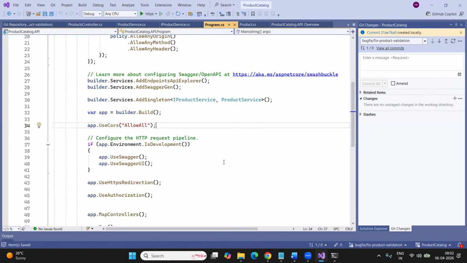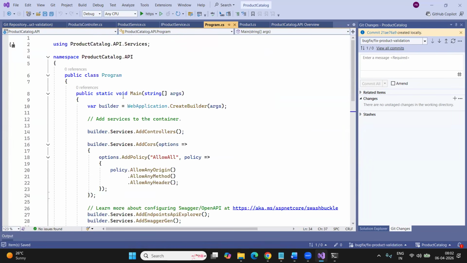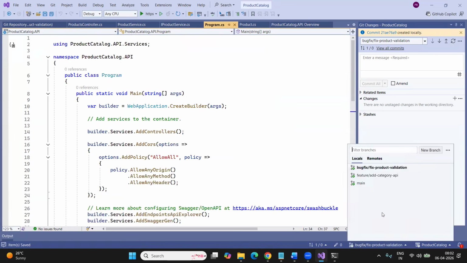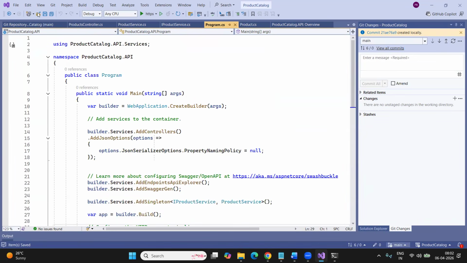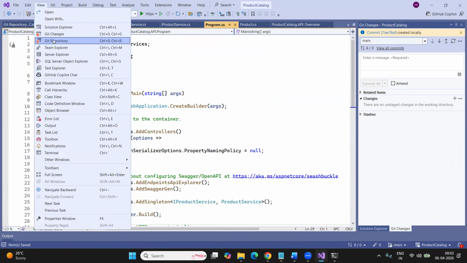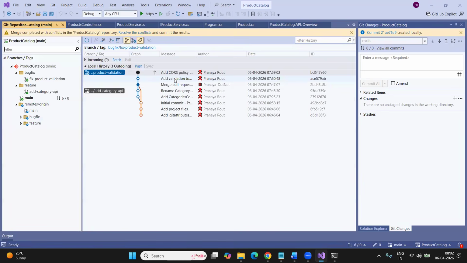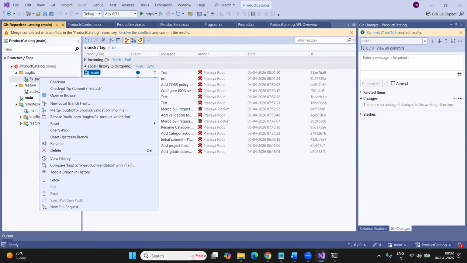Now what I want to do is merge this branch with my main branch. So select the main branch, go to view, Git repository, and this branch I want to merge.